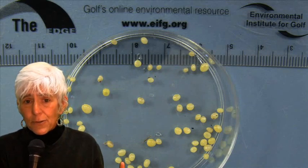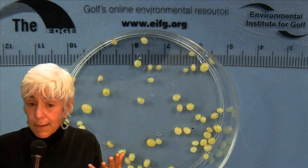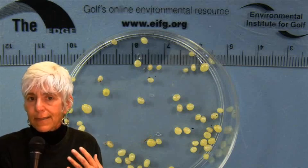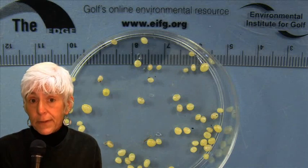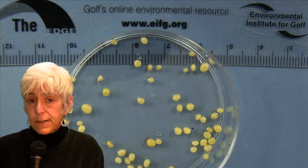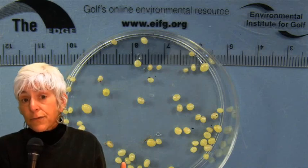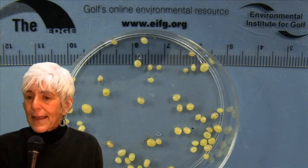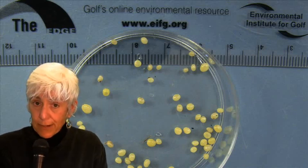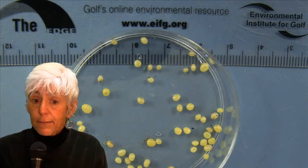Attempts to excavate the soil — removing up to about a foot of soil — in an attempt to control ground pearls have not been successful, because ground pearls can occur quite deeply in the soil profile, so that even going a foot deep isn't going to do the trick. And rotating out of warm season turf for a year or two doesn't work either. They seem to be able to live for a long time in the soil without any turf around, and then the minute you put the warm season turf back in, voilà — more damage.